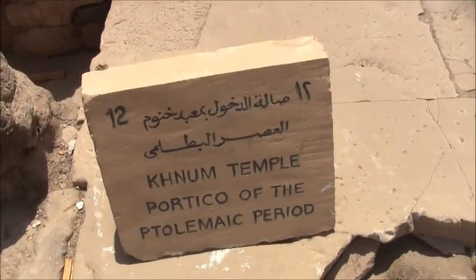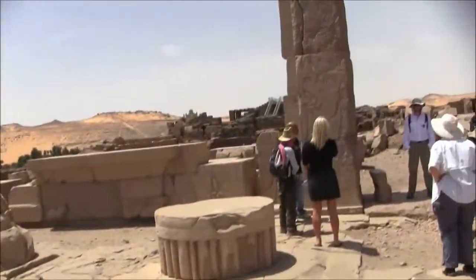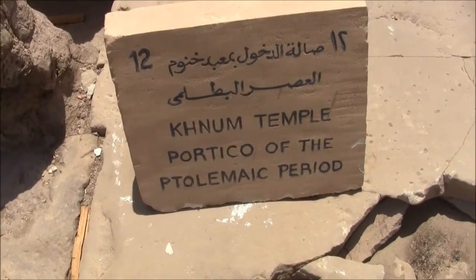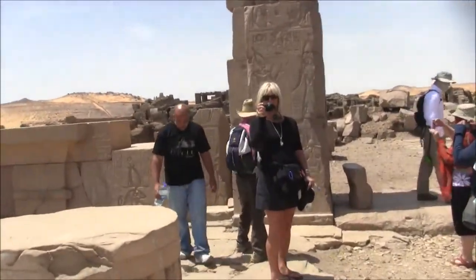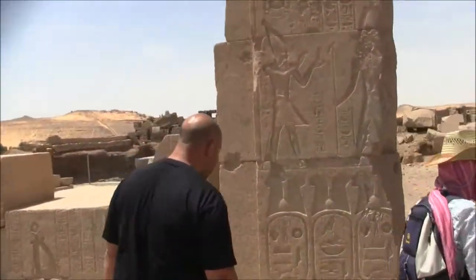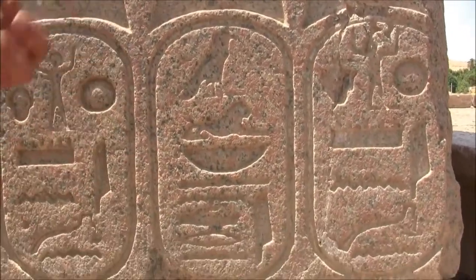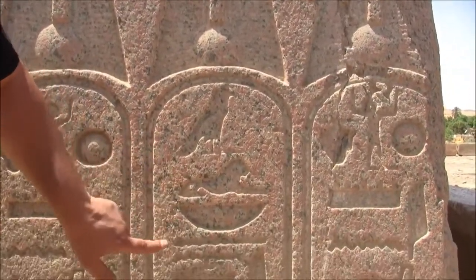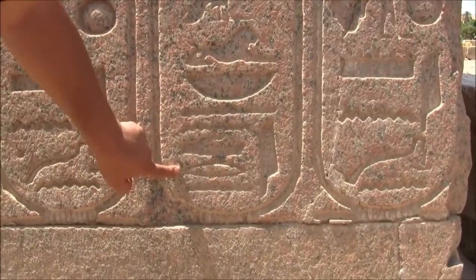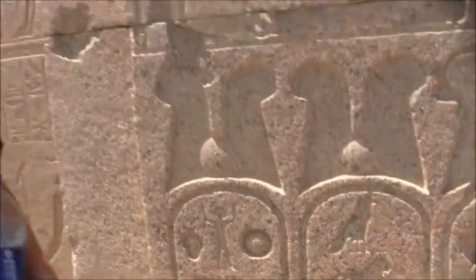So here's another good example of where it's this temple here. That's why this was the temple. You can see granite, at least this part of it, is listed as being of the Ptolemaic period. Why? Because Alexander the Great's name is carved into the surface of the stone. And Yusuf will show us where we can find Alexander the Great's name. Right here. These glyphs here are alphabet. It's not like the symbols we saw in the old kingdom time. So we have the letter A, L, K, S, N, D, R, E, S. Alexandros. Great. And that's how they dated the site to the Ptolemy period.